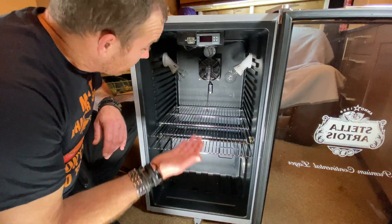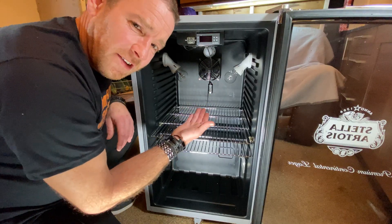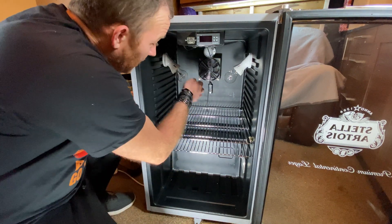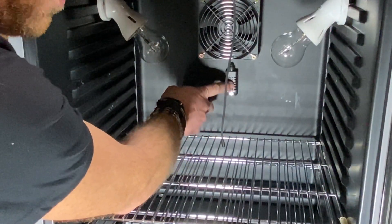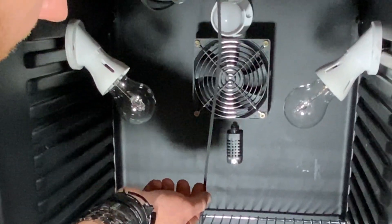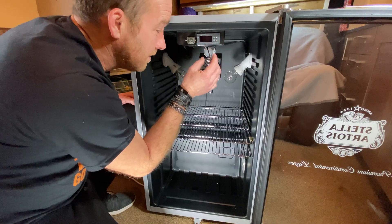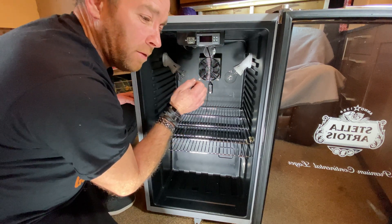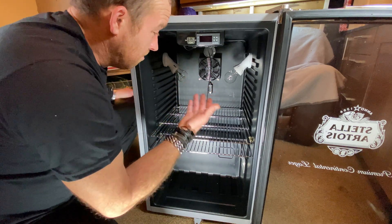Back inside - you can see the light fitting I've put in so we can see when they're hatching. There's the temperature sensor from the TH16 smart socket for temperature and humidity monitoring, and then this is the main temperature sensor that goes up to the controller. That's set to 37.5 degrees - when it hits 37.5 the light bulbs cut out, and when it drops back down to 37.1 degrees the bulbs cut back in. The fan just runs continuously.